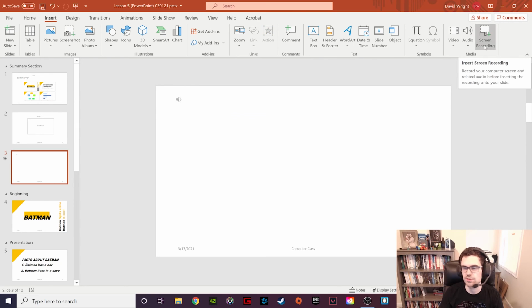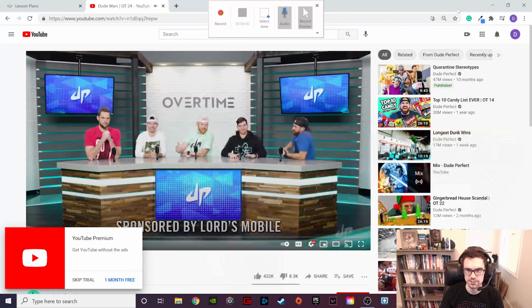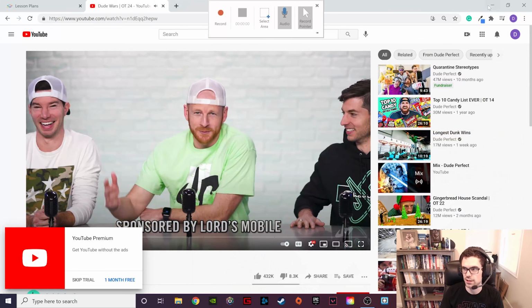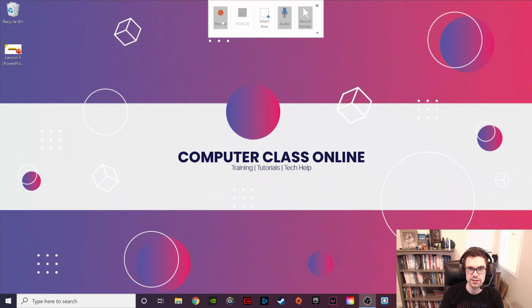All right, you can also do something called screen recording. As soon as I press this, whatever I have underneath will actually be what it is screen recording. So I press this, and here we have something underneath. I'll just do my area here. And the moment I press, you could choose to have your pointer on, the audio on. You could select an area if you just want to do a tiny little area. But I'm going to do the whole thing.